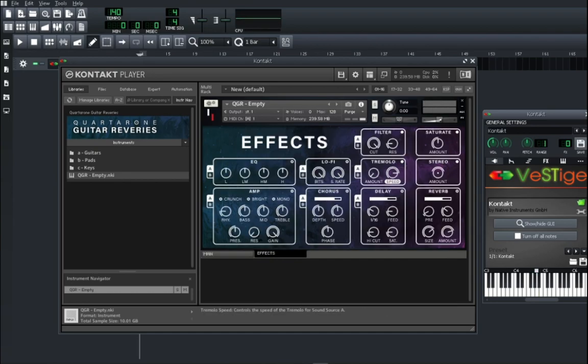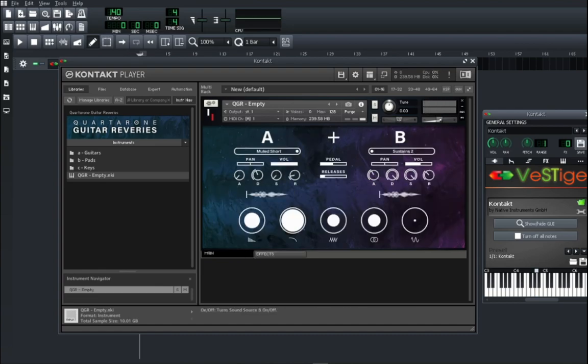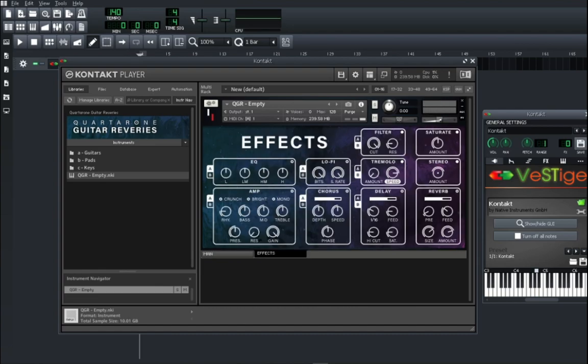Now onto effects. In effects, most of the effects can be applied to individual oscillators. You can see the A and B on the left and the button on the top right to turn them on or off. While editing one, you might put the other off. This is filter, only low pass.